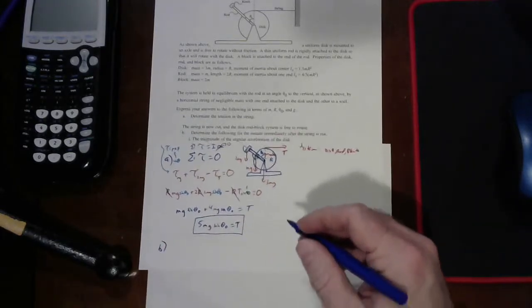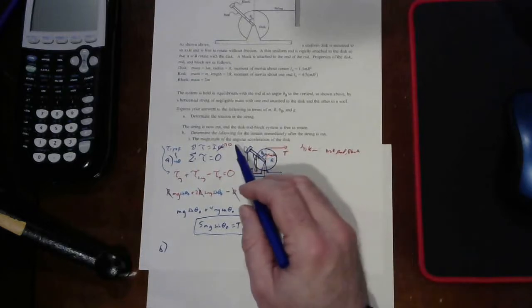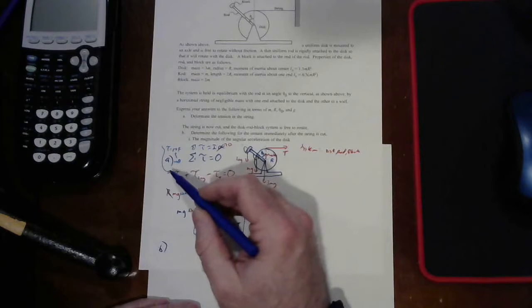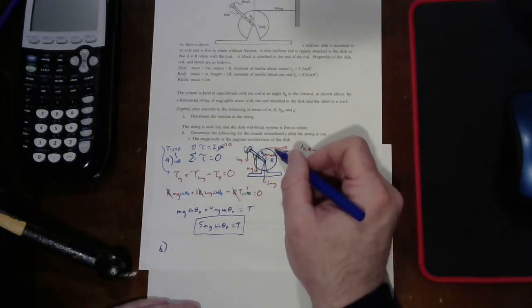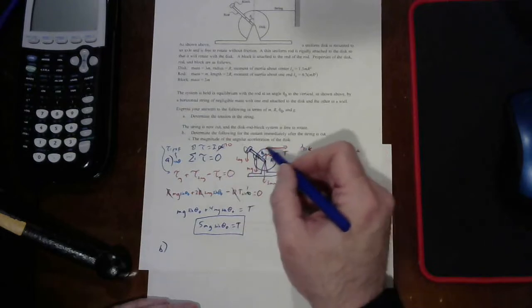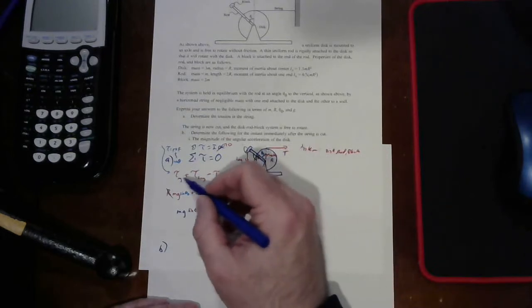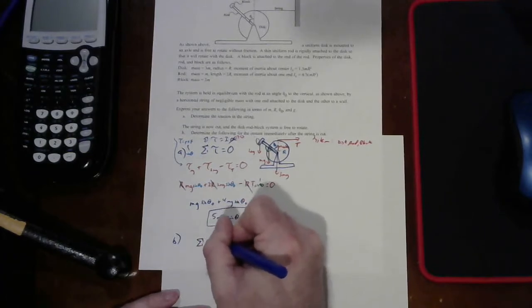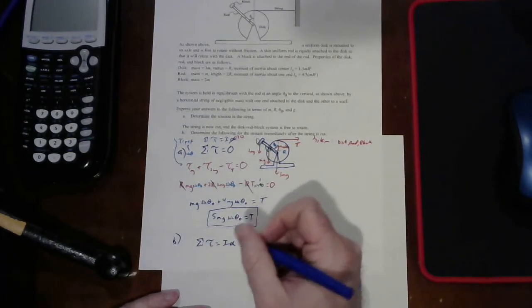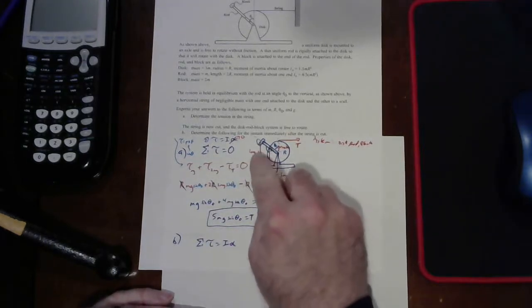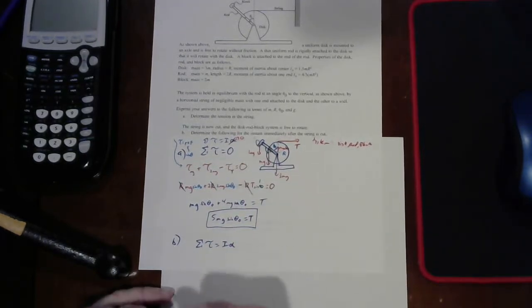We're trying to find the angular acceleration at the first instant. Angular acceleration, that is alpha. And we're going to find the alpha. So we do the same setup, but when we cut the string, what's going to be different? This torque will be gone now, right? That tension will be gone, and so that torque will be gone. So it's just going to be these two now. So we're going to do sum of the torques is I alpha. And we're going to have this torque from mg and this torque from the 2mg force, right? From those two. But that's it.